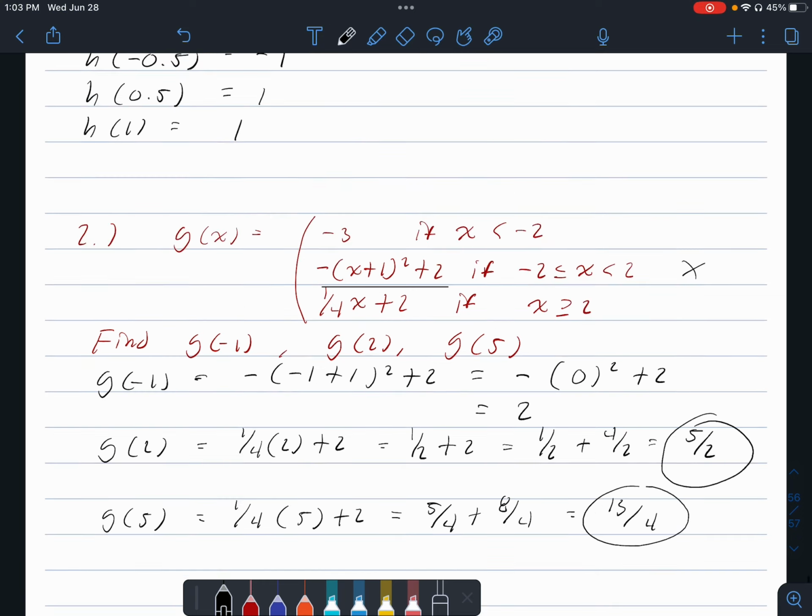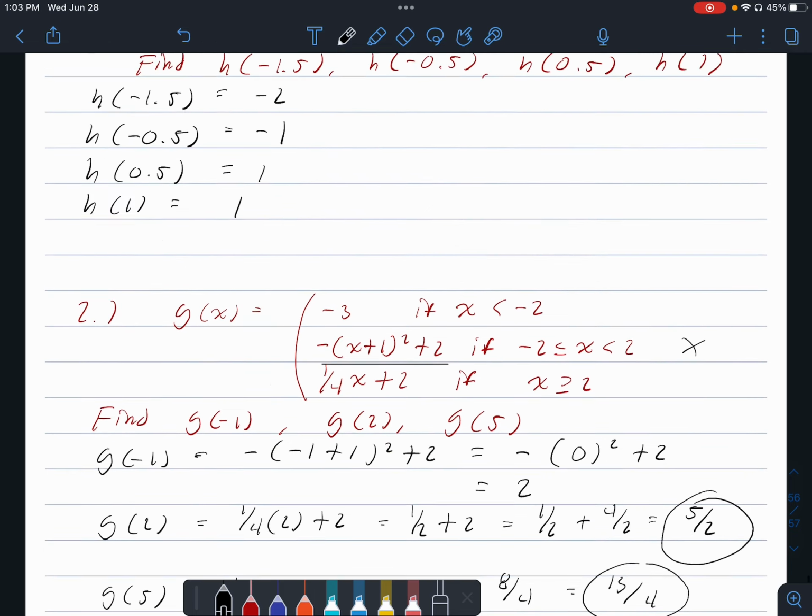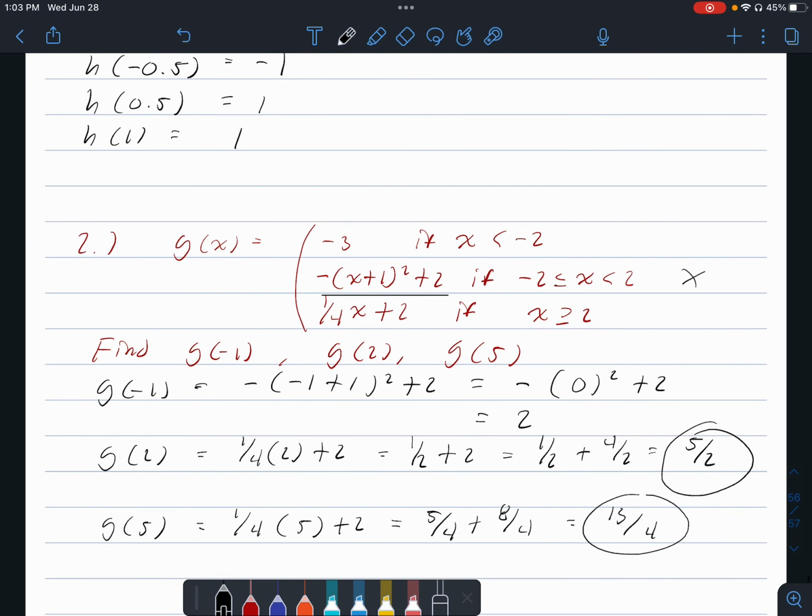So this is how you define and evaluate piecewise functions. I promise they're not too bad if you just take the time to check what intervals they're in. Most of the outputs they're going to give you are not too terrible, so mostly stuff you've seen before.